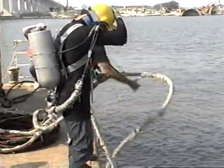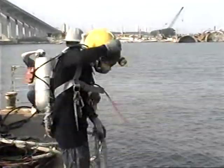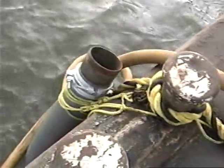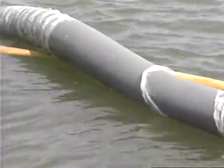After the linear-shaped charges were detonated, but before the water was completely pumped out of the ballast tanks, the divers were sent down to inspect the cut to make sure the circumference was completely detached. There were three systems designed to monitor and remove the tunnel. Water discharge pumps, which were at the bottom of each ballast tank and controlled from the barge. An air jet system that would blow pressurized air through pipes and hoses to help break the adhesion between the tunnel and the bottom material through a series of holes.